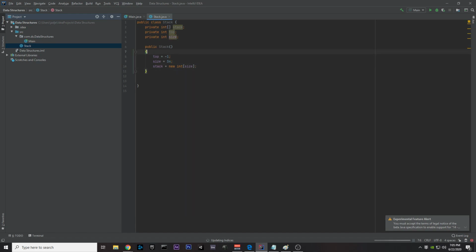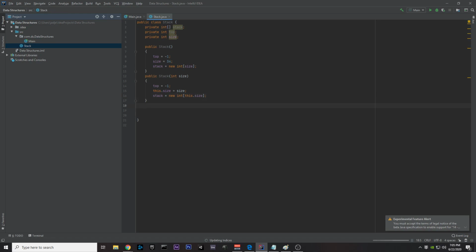Now this is the constructor where the user doesn't send anything. Now there's a case where the user does send something, and that's going to be the size. So we're going to send the size, and basically do the same thing. The top is going to be -1, but the size is going to be equal to the size that the user sent, right? And then we're going to say stack equals new integer. It's a dynamic array, and we're going to supply to it this dot size. So that's the second constructor.